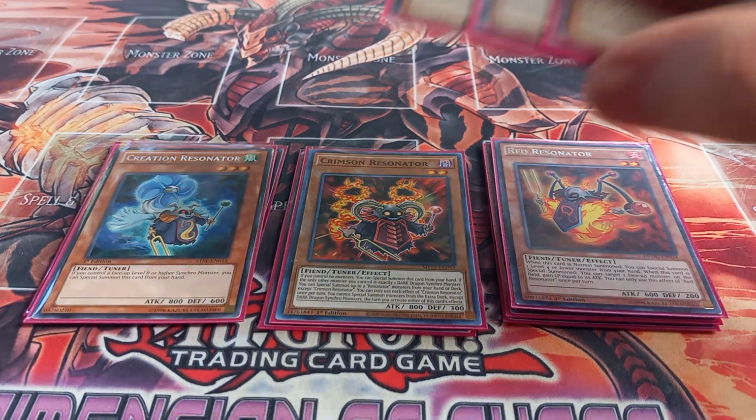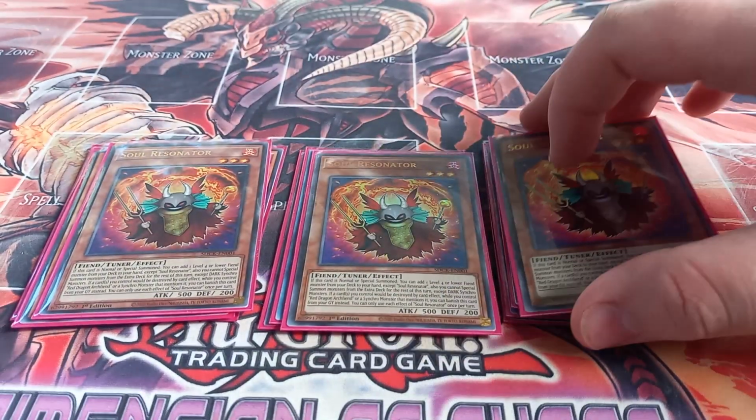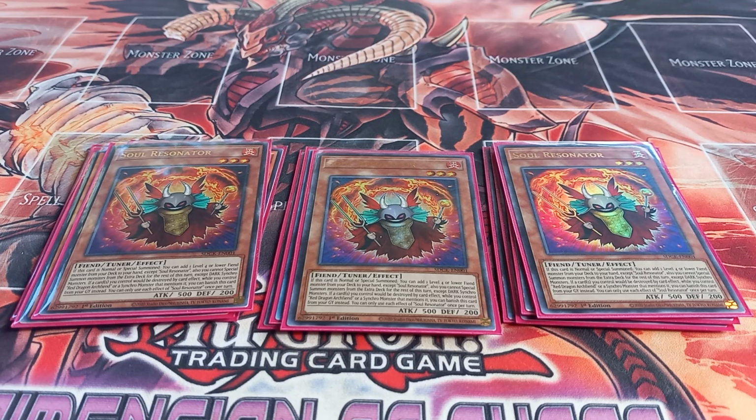And then finally, for the Resonators, I play 3 copies of Soul Resonator. Soul Resonator is the main Resonator you want to be summoning, as it has the effect that when it is normal or special summoned, you can special summon a level 4 or lower Fiend monster from your deck. And then, while you control a Red Dragon Archfiend, if a card or cards on your field would be destroyed by battle or card effect, you can banish this card from your graveyard instead.